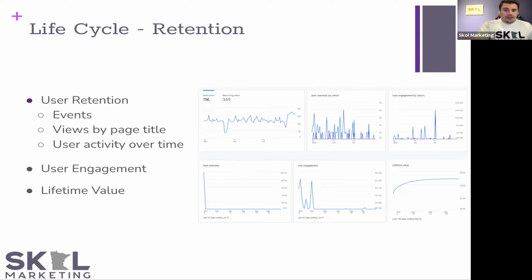So we can see, in the middle there, there's user retention by cohort. So we could click on that and actually get more information with those different groups of users. Again, user engagement, user retention, all of these different things. And what's really nice is that we can click into these and get more information. Really what we're trying to see is, are we retaining the attention and engagement of people once they get into the site and once they start to go further into the site?